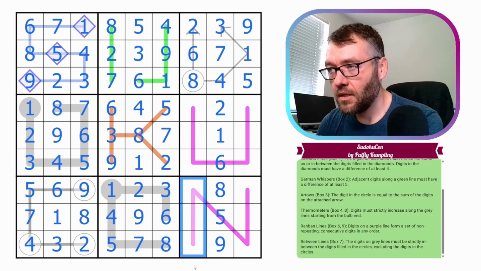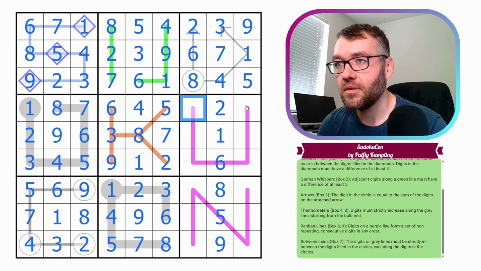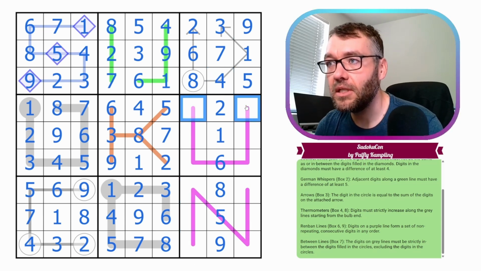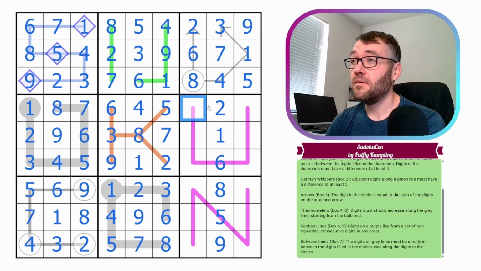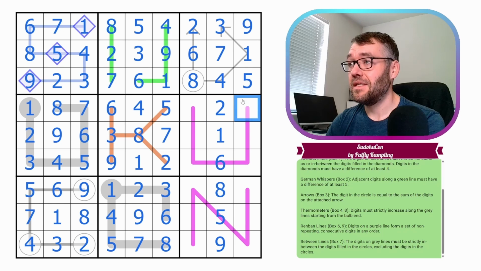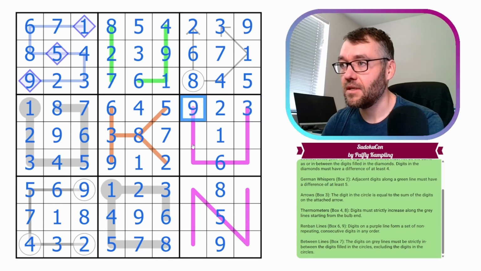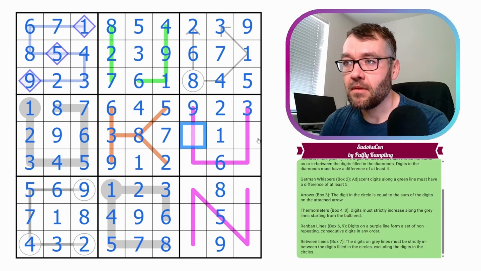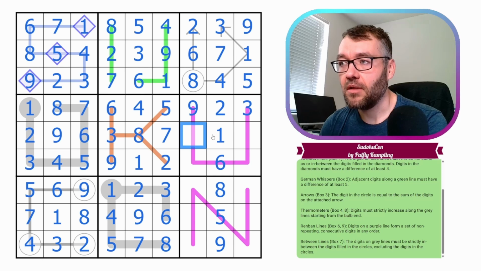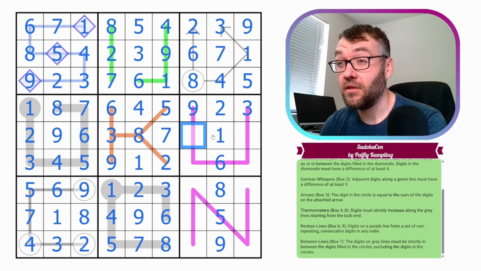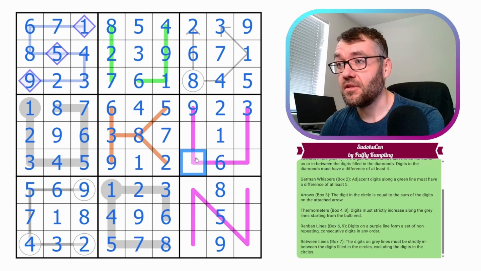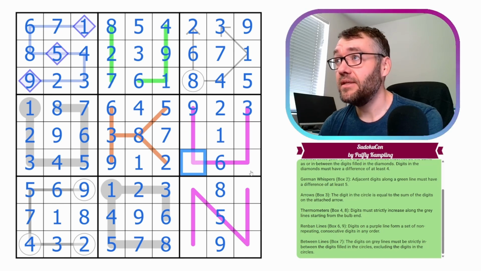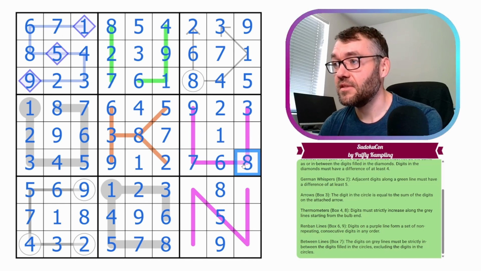And then these are just going to finish up with some basic Sudoku. We need a 9 and a 3 in here. Is that resolved? It is because we have the 9 up here. So this is a 3 and a 9. This column, or not column, this row is a 4 and a 5. That is not resolved. This one is a 7 or an 8. This is a 7, this is an 8. Okay.